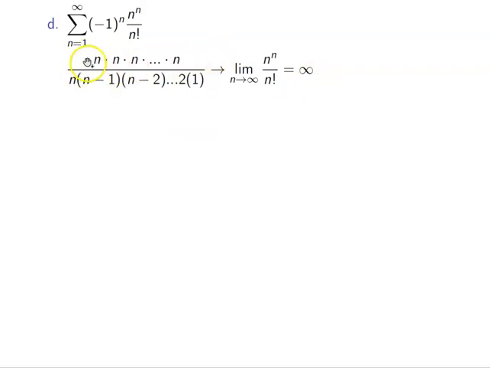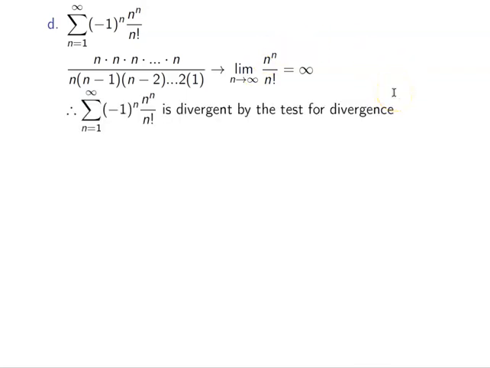Comparing what's happening in the numerator, all the values I'm multiplying in the numerator are larger in value than what I have in the denominator, except for the first terms, right? n is larger than n minus 1, n is larger than n minus 2. So the numerator is always larger. And so as I continue to look at what happens, the numerator grows. So I don't even have to look to see what's happening term by term. I can already see here that the limit does not go to 0. So this fails by the second term.